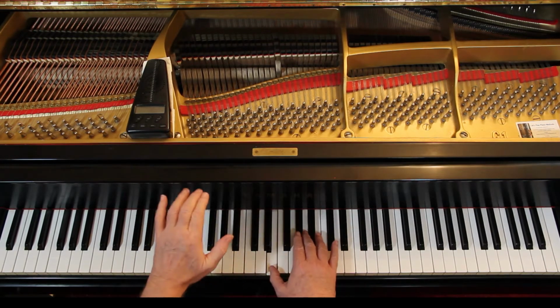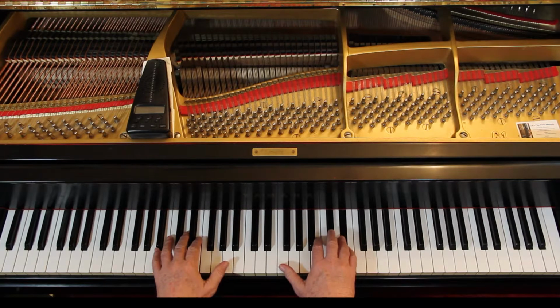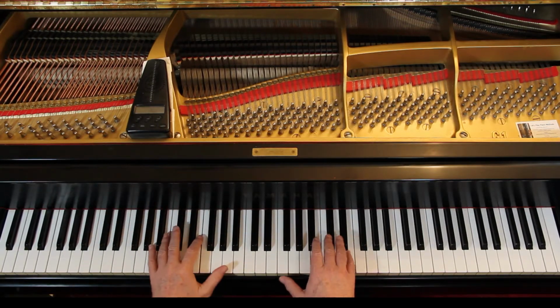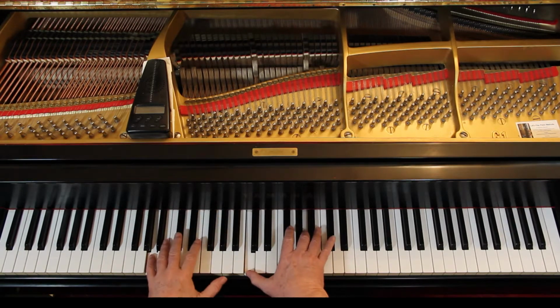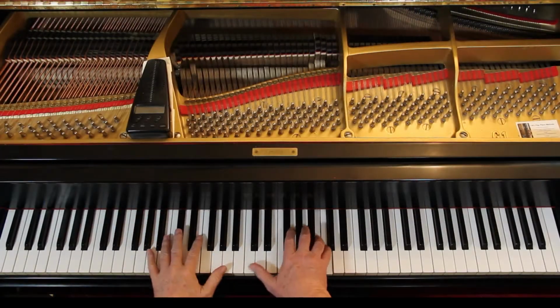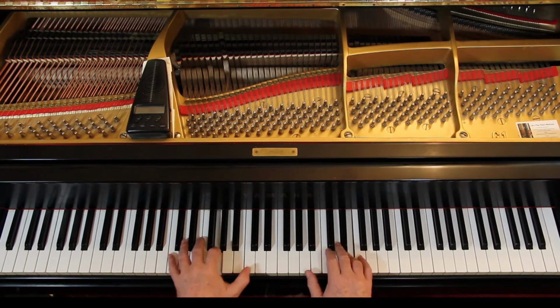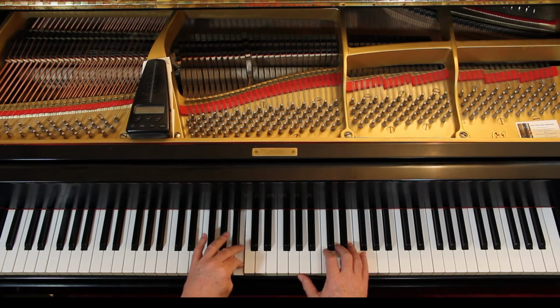But this is immediately, so there's a difference. See, they're saying 5, 3, 4, because they want to put 4 on that. I just stay with 5. 5, 4, 5. That's a D. I don't agree with that D there. It's appropriate, I think, at the end of the piece, but not here. Go on, second ending. You're here. It's just an octave and crossover. You eventually get where you can do that without looking at the keyboard. You feel it. And that's okay.